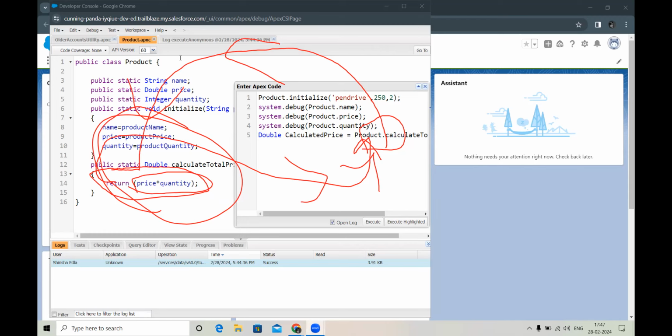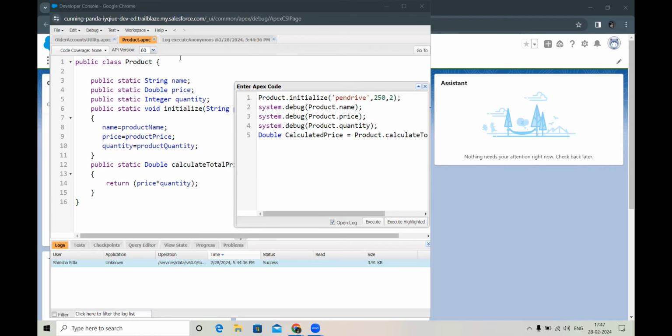But what we have written here is return price into quantity, which means calculate price into quantity and return it to wherever it is being called. Where is it called? In the anonymous window, in the fifth line. So it comes here: price into quantity, 250 into 2, that will be 500. So here you get 500.